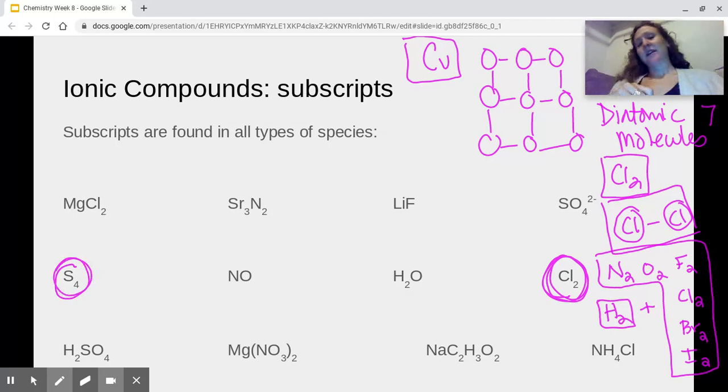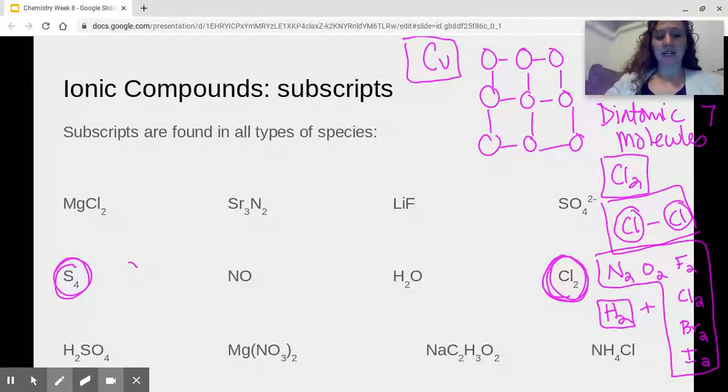Now, there are other elements that form different forms. Sulfur is one of them, for example. If you have elemental sulfur, chances are you have an S4 molecule. Phosphorus forms a P8 molecule. There's a couple other ones on the periodic table that do something similar, but you don't actually have to know them. The only ones I'm going to require you to know for now are the 7 diatomic molecules because they're so common. They show up all the time. Sulfur and phosphorus are not quite as common. So you can write sulfur as S4 or you can write it as an S. You can write phosphorus as P8 or you can write it as P.